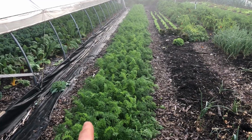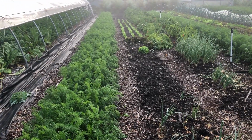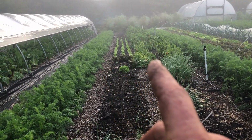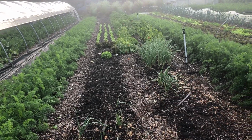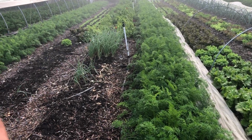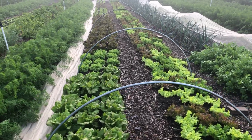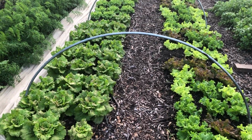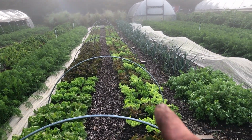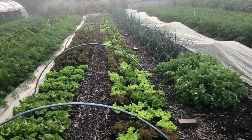But here's our last plantings of carrots. Those will be for winter storage. We got our last outside planting of head lettuce there, our mini sweet peppers, a few green onions left there. And this was planted at the same time as that bed of carrots. That's our last planting of carrots. Here's our lettuces that we'll be harvesting. These head lettuce we'll be harvesting this week. Our salad greens that we're harvesting from. That's the last outside planting for the salad greens.